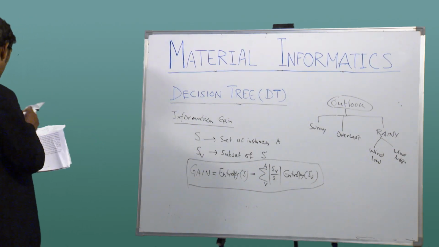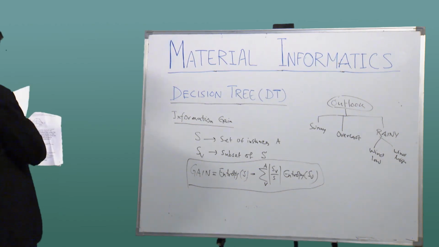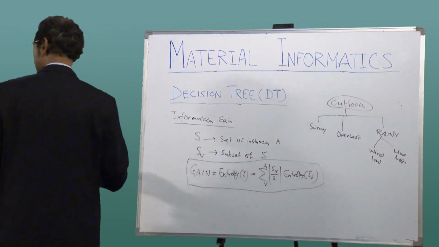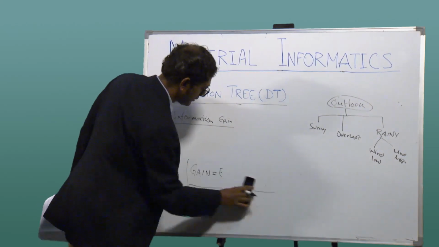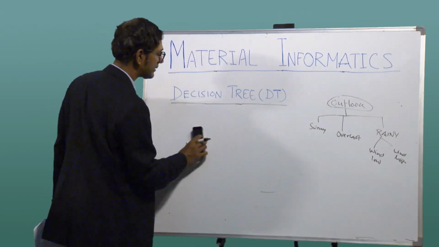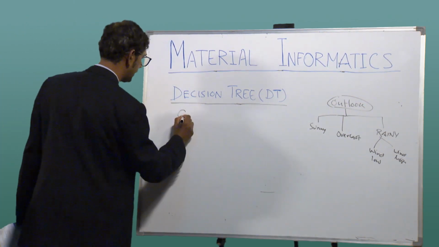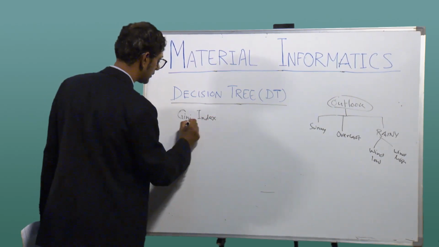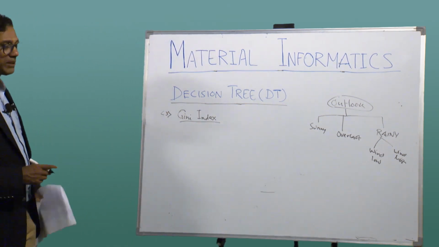So, one of the ways of looking at a decision tree is, where is that? Okay, we will come back to it a little later. First, let me explain the third one. I think I have this example in my slides. So, this is what is called information gain, and the third one is called the Gini index. This parameter is used to split the data.